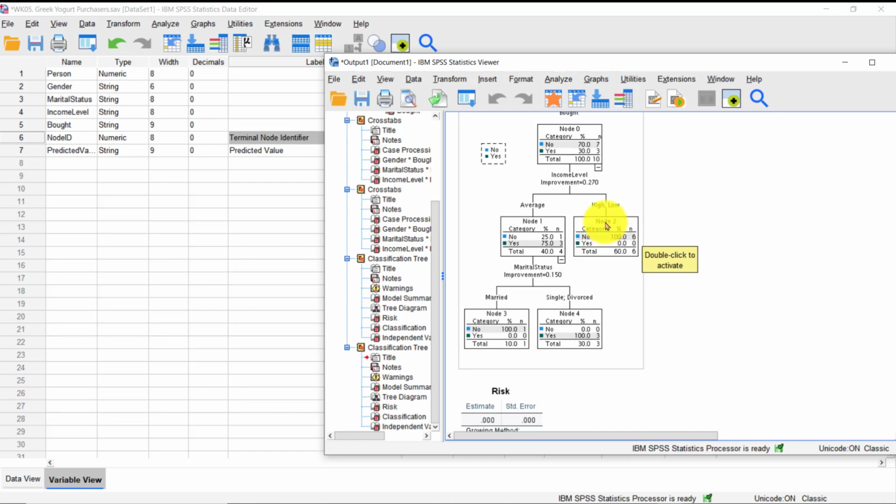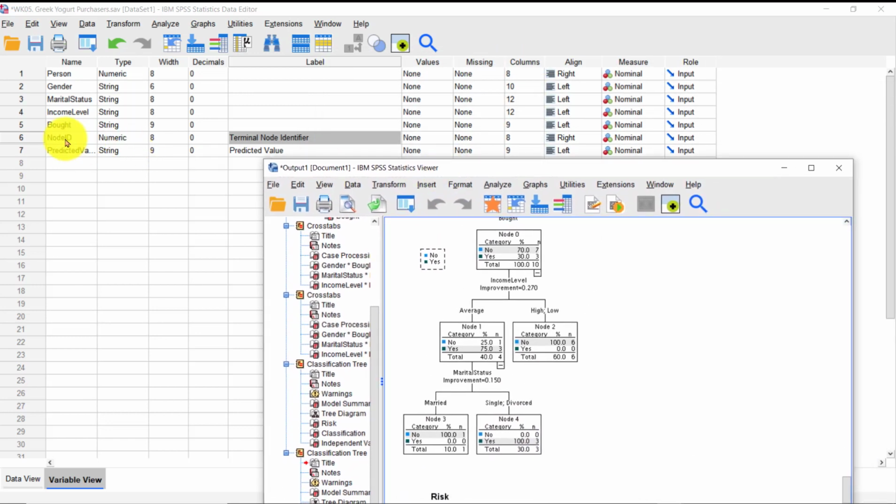So we have node 2, node 3, and node 4 based on the characteristics of the consumers in terms of income level and marital status. For example, in the case of node 2, if their income level is high or low, regardless of marital status, they fall into this segment, node 2. In the case of node 4, if income level is average and marital status is single or divorced, then people would fall into this segment.